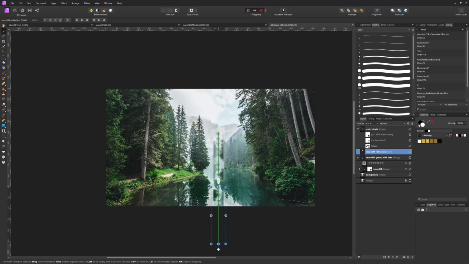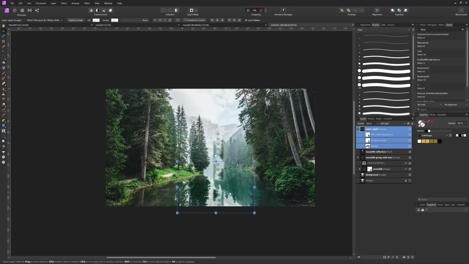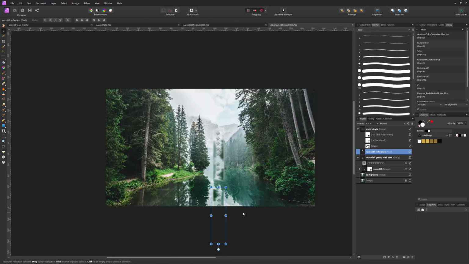So this is perfectly in line. Are the ripples of the water perfectly in line? I'm not sure. I maybe would like to move this a little bit. Or maybe make it a little bit bigger. Okay, this is nice. Okay, so the monolith reflection. Pretty much we need to lower down the opacity, because obviously it won't be as hard as the original one. It should be a lot less.